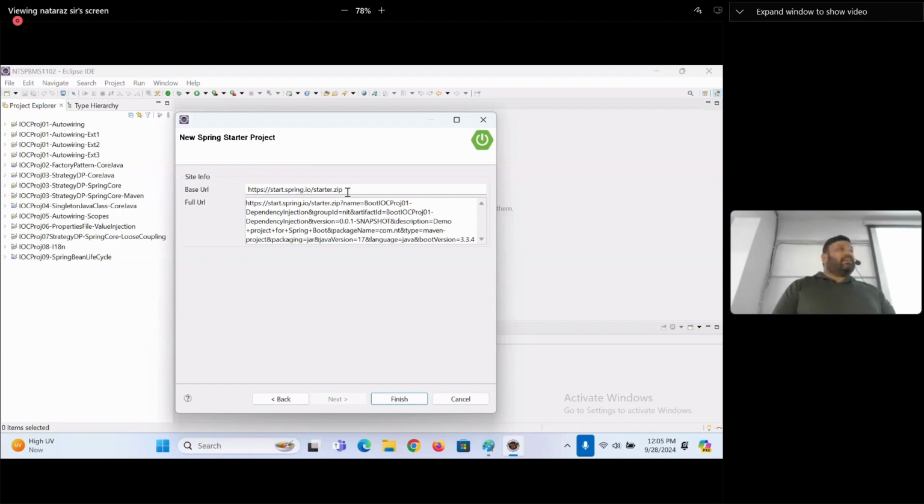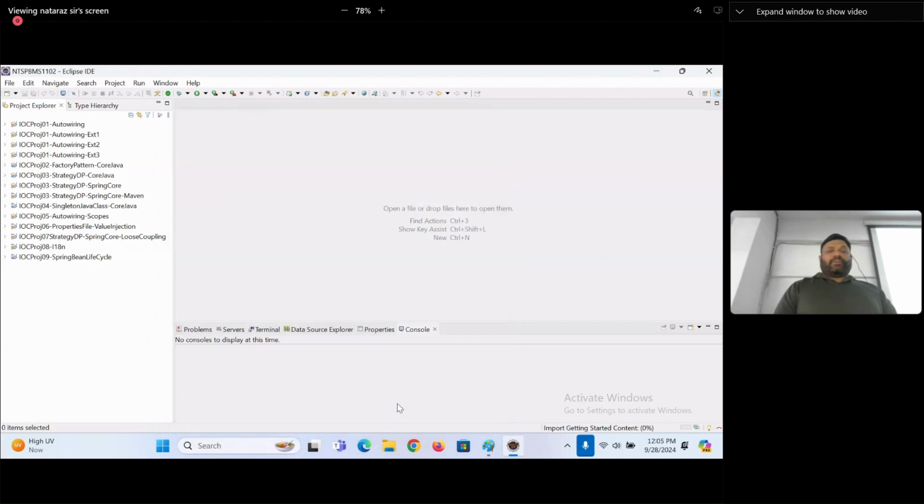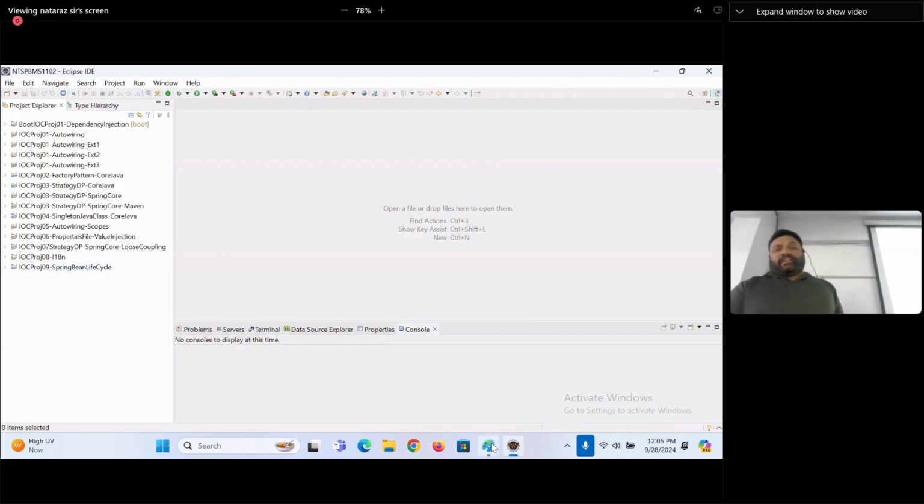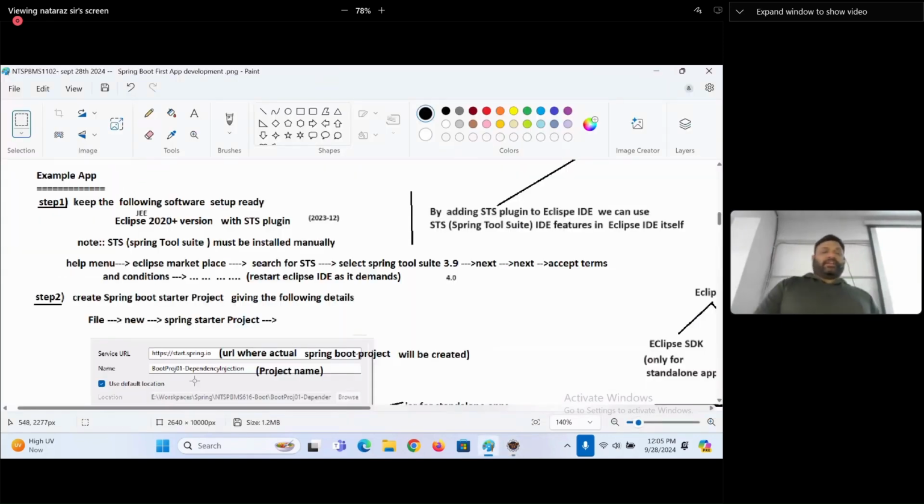Say next, guys. We are connecting to this website, giving all these details to create the project. Whatever project is created will reflect here. This is the URL where the actual Spring Boot project will be created.